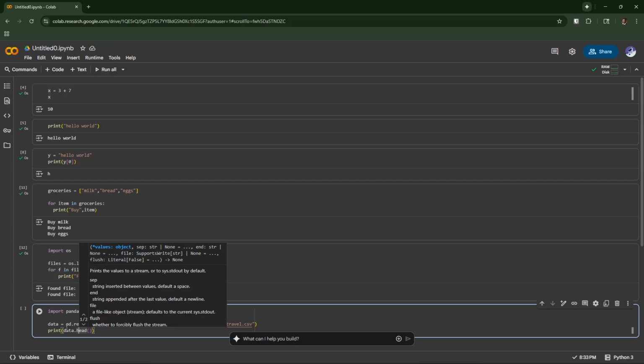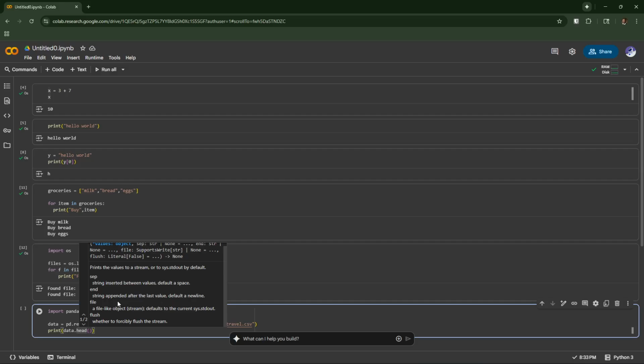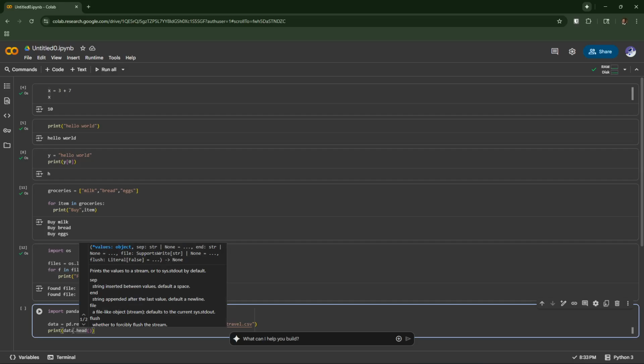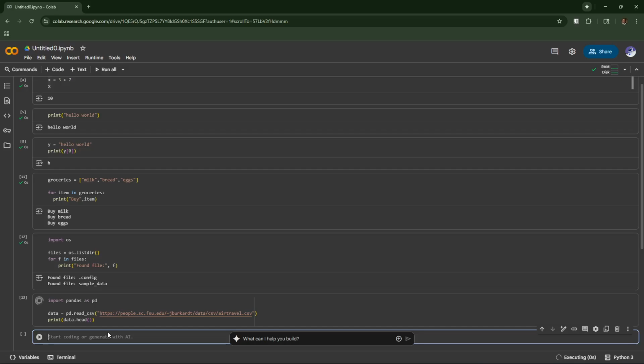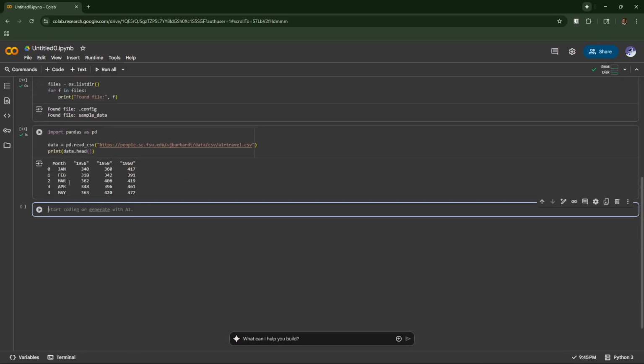How do we do that? You type data.head. Data frames have different things in them, like a head property and all that stuff that allow you to get certain information out of them. Once we do that, hit shift and enter, and notice what happens. It produces the information that was pulled in from the CSV, dumped into the data frame, and stored there in rows and columns. Fantastic. So now you know how to pull in data.